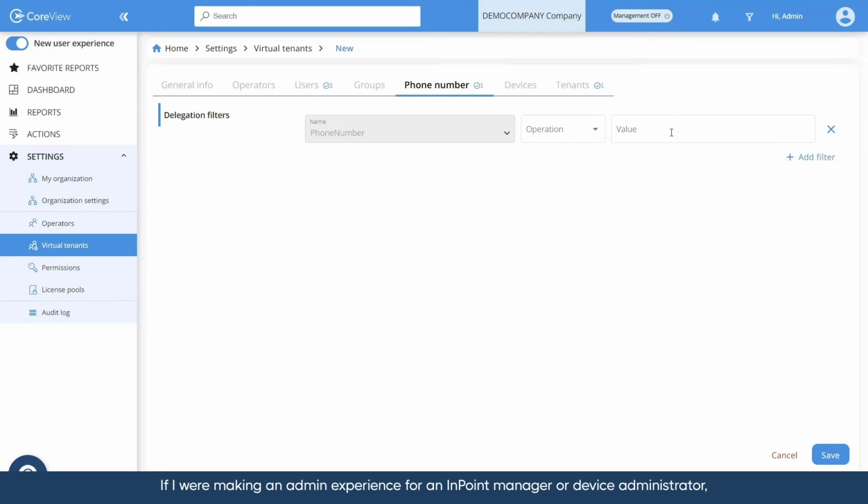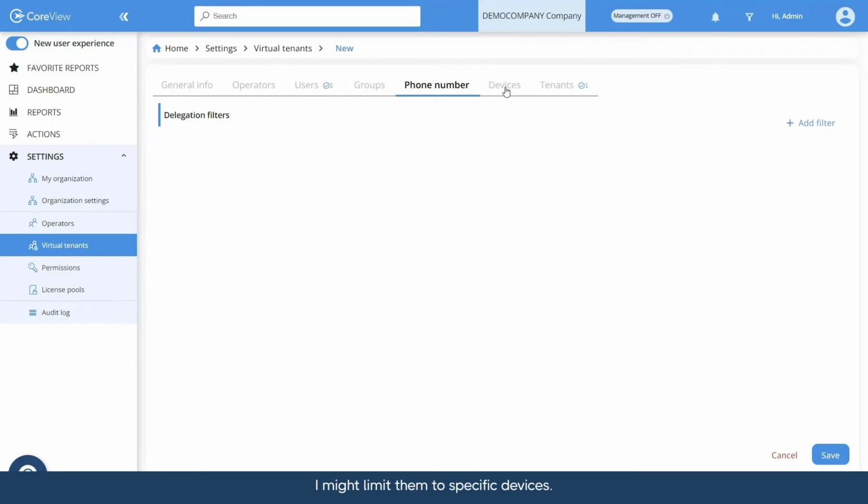If I were making an admin experience for an endpoint manager or device administrator, I might limit them to specific devices. So the flexibility of the virtual tenant is such that we can really build out and design very specific scoping mechanisms to limit the visibility of our administrators on a business need by business need basis. That's the power of virtual tenants.